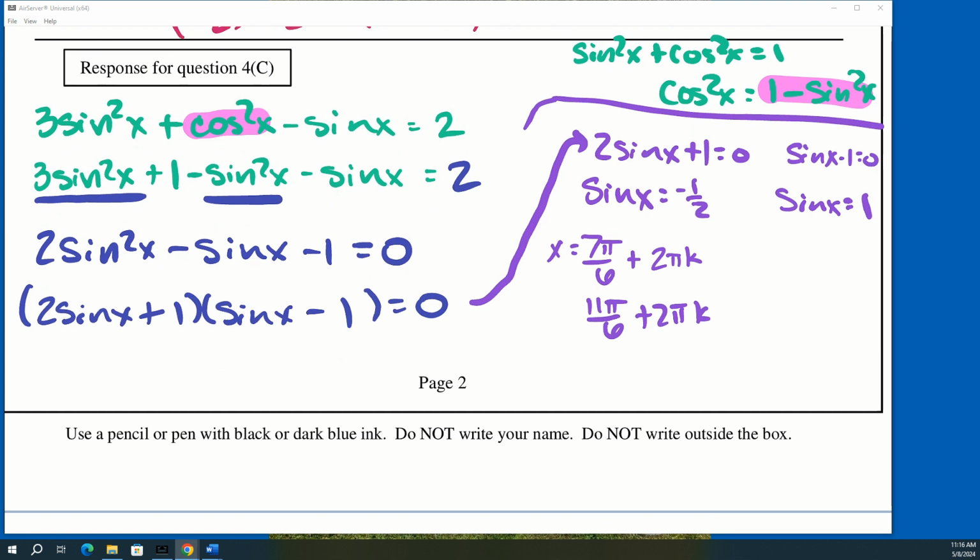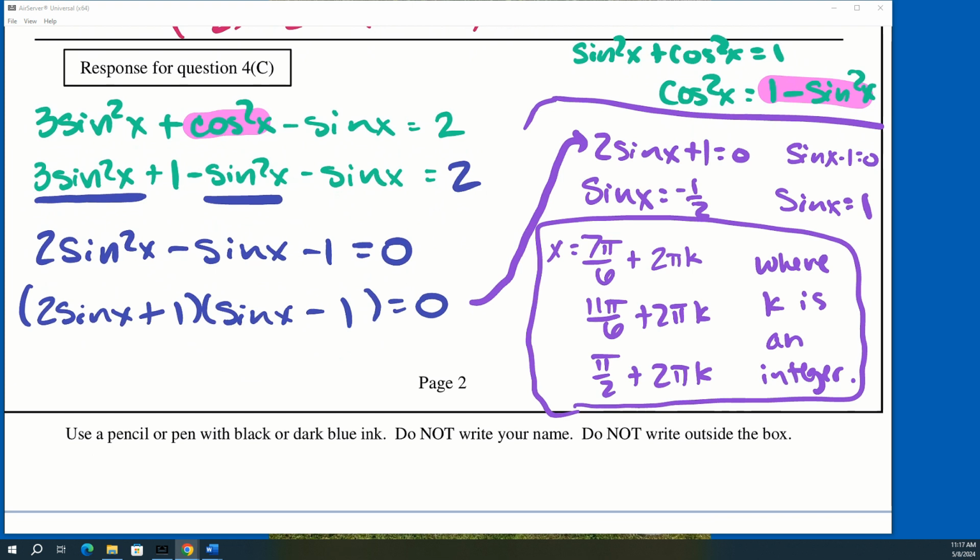And then for sine is 1, we want the coordinate where the y is 1. What's that going to be? Pi over 2. And then you need to tell, we didn't do this before, and we should have, that was my fault. We need to tell the people that k is an integer. Because if k was something like 1/2, this wouldn't be true. But as long as k is like 1 or 2 or 3 or 4, negative those numbers, then that's good.